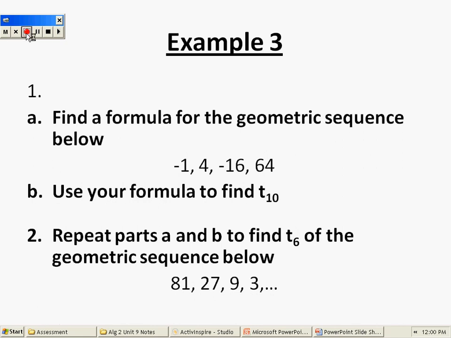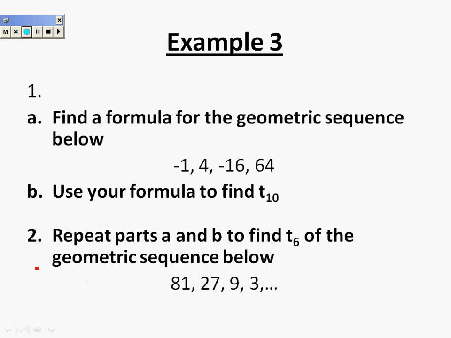Okay, so let's do some examples where we have to find the nth term of a geometric sequence. Well, now that we know it's geometric, it's definitely not arithmetic. You could check it. It's not going up by a common difference. So since it's geometric, we're going to have to use our geometric formula, which is Tn = T1 times r to the n minus 1 power. All right. Now, we're going to be plugging in for two things. Once again, the first term and then the r.